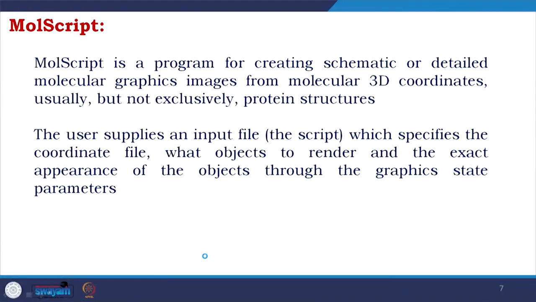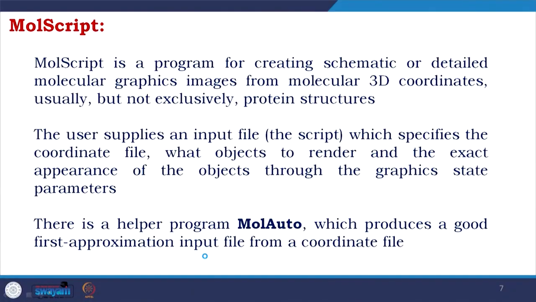So, the user supplies an input file, the script, which specifies the coordinate file, what objects to render, and the exact appearance of the objects through the graphic state parameters. One thing is true: if you still go back and prepare figures with MOLSCRIPT, you will see the figures are generally very high resolution. That is my personal experience. There is a helper program, Molauto, which produces a good first approximation input file from the coordinate file, and then you go through and make changes if you think so.